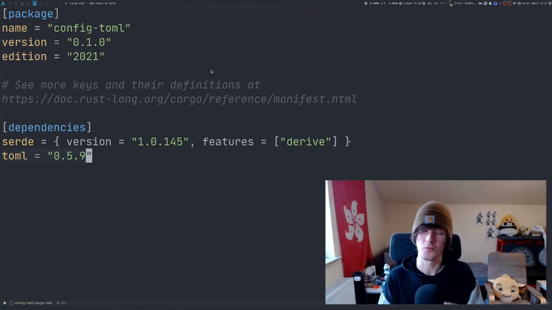Because we are using toml as our configuration file, you could use JSON or any other like YAML if you like, but for configuration I like toml because it's the easiest one. It has tables and fields and it's just more structured. I just like it more, but you can do whatever you'd like.